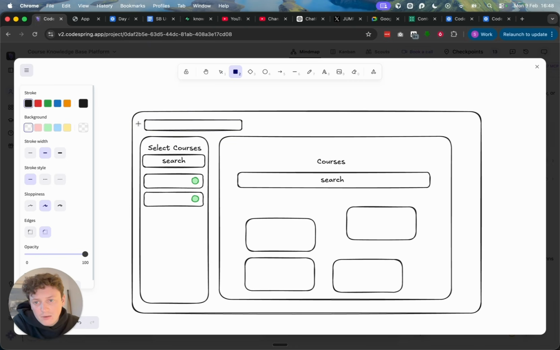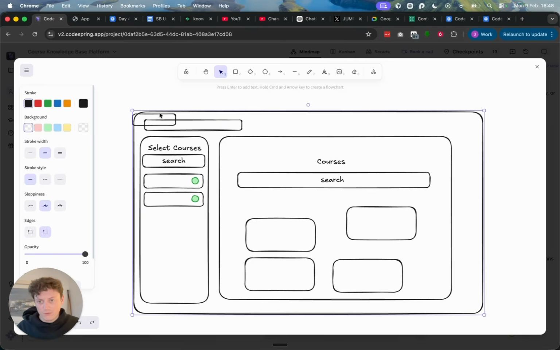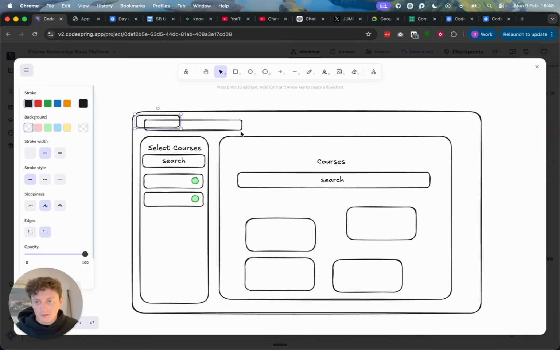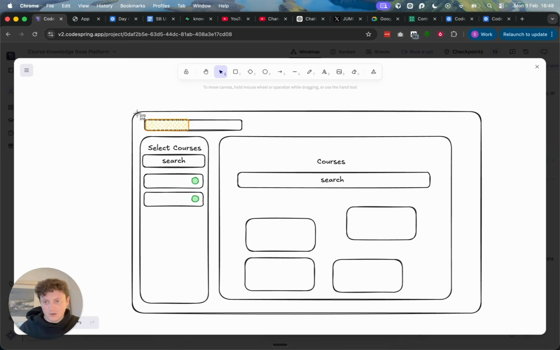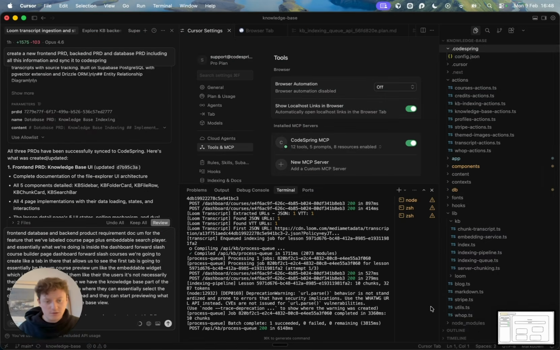And then we'll put the tab in, and I'll make it orange as well, because I think at the moment orange is the color that we're going for. And do that. Cool. And make it like that. And then we'll give this screenshot to Cursor and tell it to build it. So save and close. Come to Cursor.